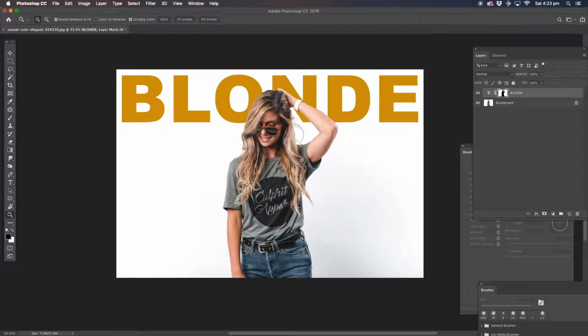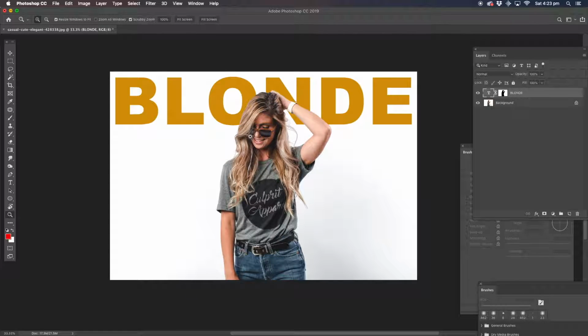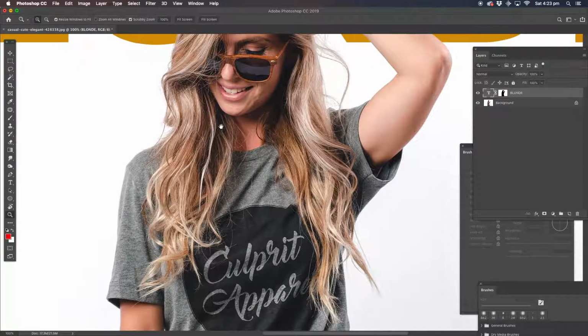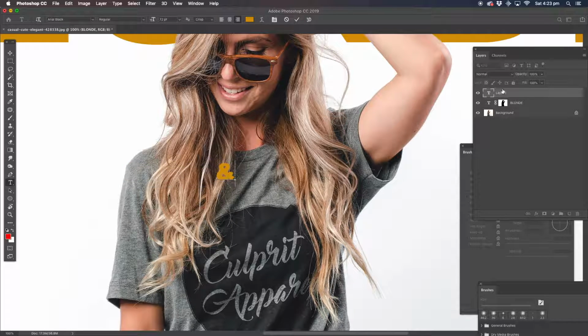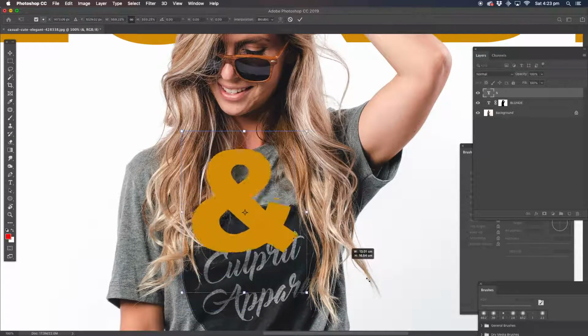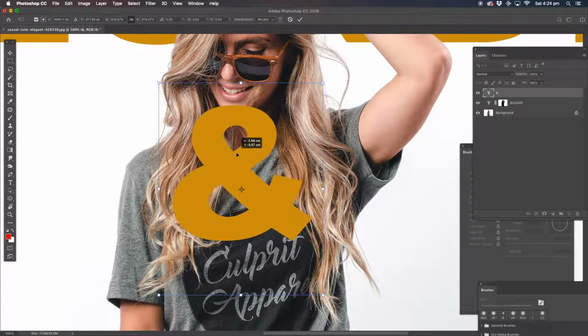So that looks cool. Now what I'm going to use now, I'm going to use another text. I'm going to put it in here, and I'm going to put it underneath her chin. So a bit more 3D involved. So still got the same color. We've got that blonde one selected. As soon as I click on text, it should come up with a new layer automatically. So I'm going to click the end button, and I'm going to increase that in size to match what we've already got there at the moment.